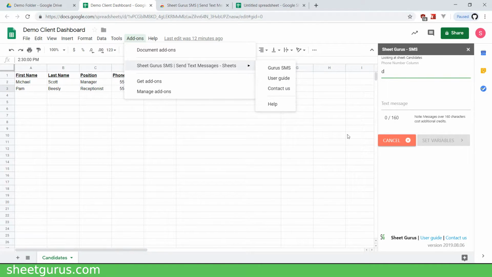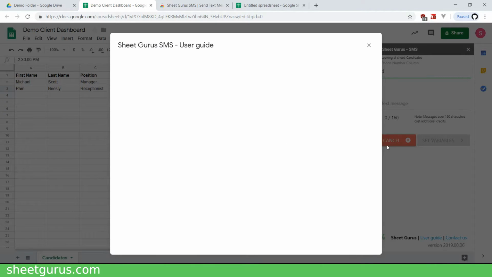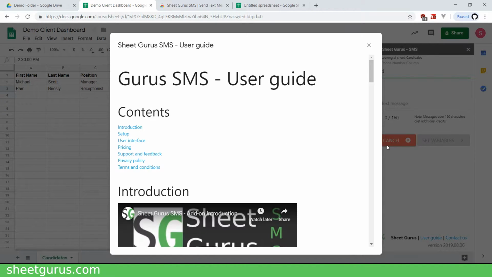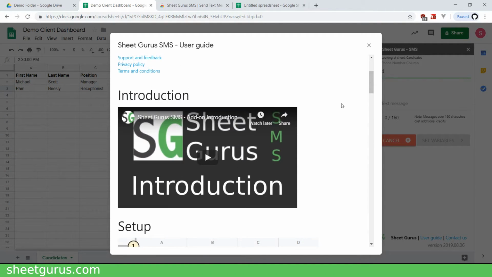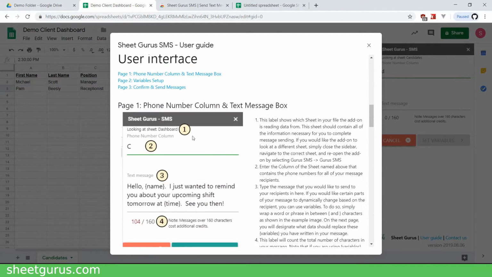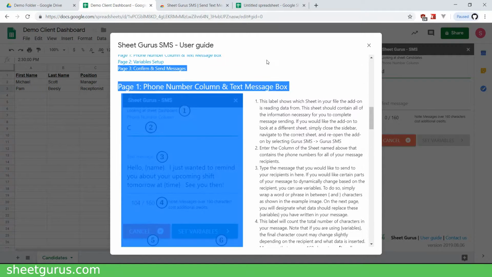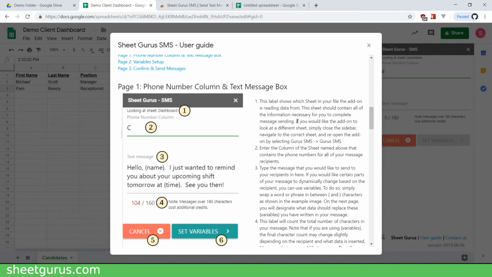Contact Us is available here as well as down here in the sidebar. So I'll show you what that looks like real quick. If we click User Guide, it pops up the User Guide directly inside of the spreadsheet. It's always up to date because it reads it from our website directly. So all of this is showing everything that we need for the add-on to work. It labels every part of every page in a kind of index fashion and describes how those pages and how those components of each page actually work.